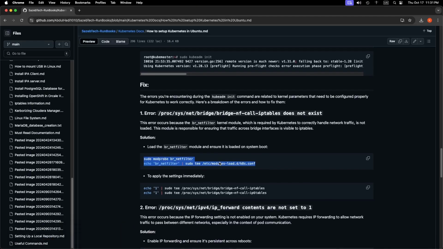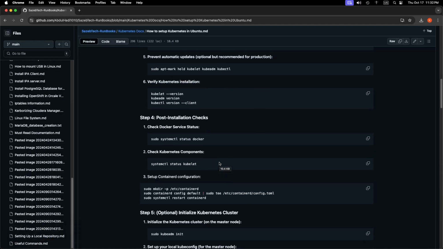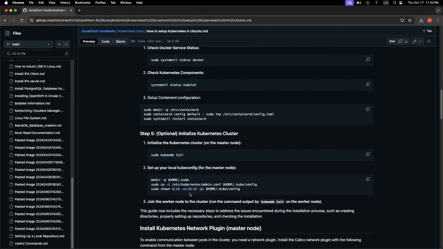Let's just check what we're left with. So we have done this. This happens when the cluster has been made successfully. And after this, obviously, once you're in the Kubernetes cluster, you need to use the kubectl command. In order to use the kubectl command, you need to make the directory .kube and copy the configuration file from admin.conf to the .kube configuration. It's a local Linux command, like your other commands such as mkdir, chown. And you'll change the ownership of the configuration file.